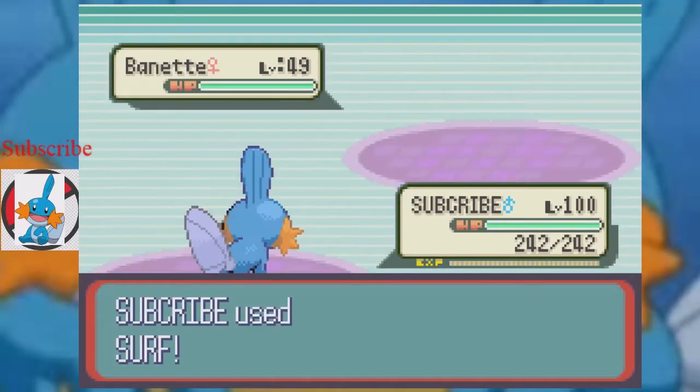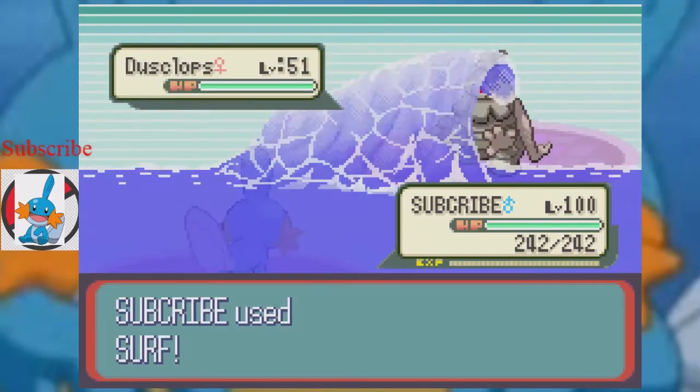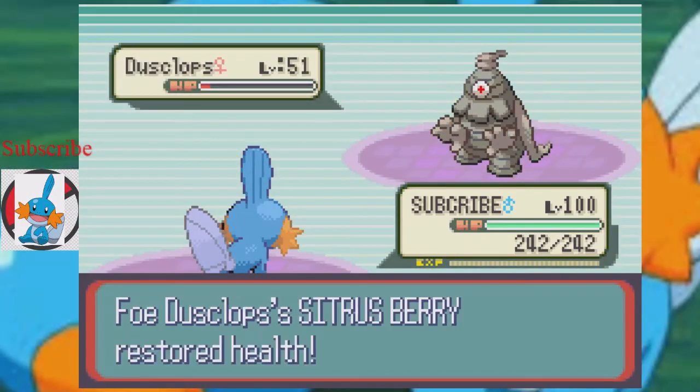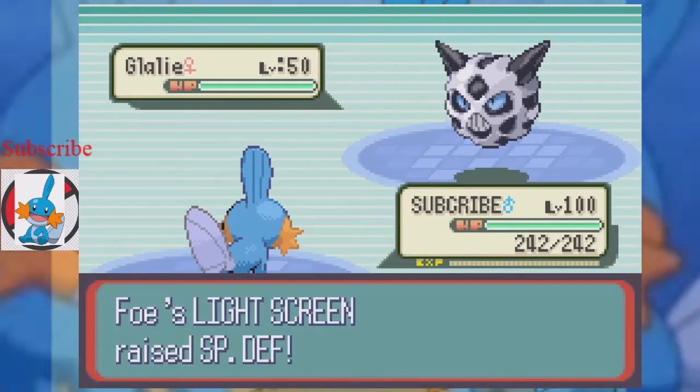Level 100. Surf one-shots the first Dusclops, one-shots Banette, one-shots Sableye, one-shots the other Banette, and Surf 2-shots Dusclops. Alright, next up is Glacia, one of the more forgettable Elite Four.